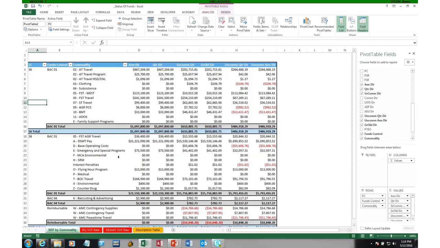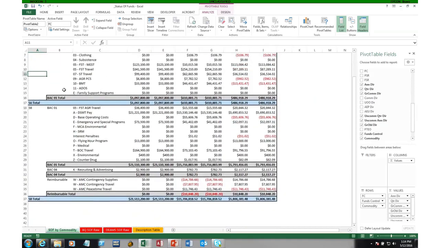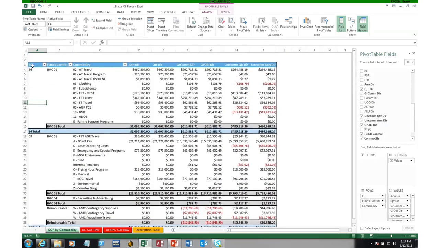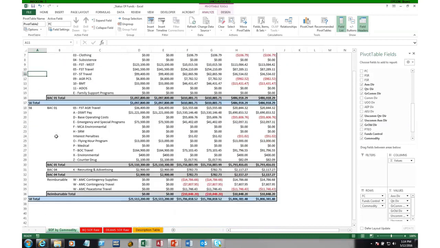Now we would do the same thing for Deems. Just take the exact same steps, but I've got my status of funds at the MilPERS and O&M level overall, and I've also got my BACO 1, BACO 4, and reimbursements, as I call them, because I don't want to see whenever my reimbursements hit in BACO 1 and BQ. I don't want this to look like I have more money in BACO 1 than I do. I need to see what my bottom line is when I do all my X to J and X to W and have them D&O balance.